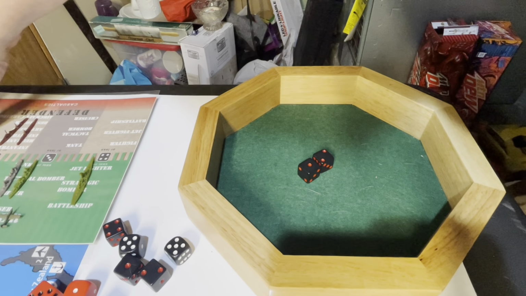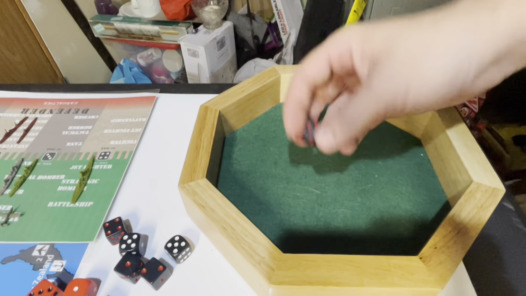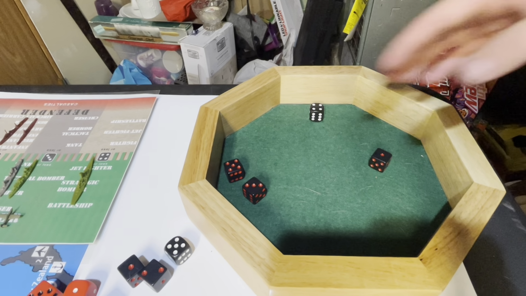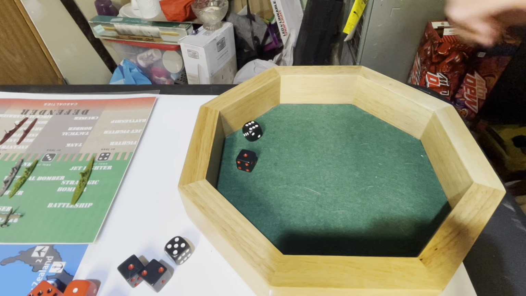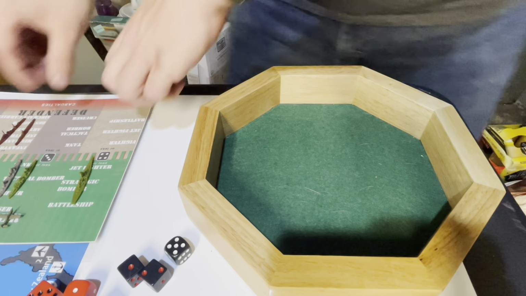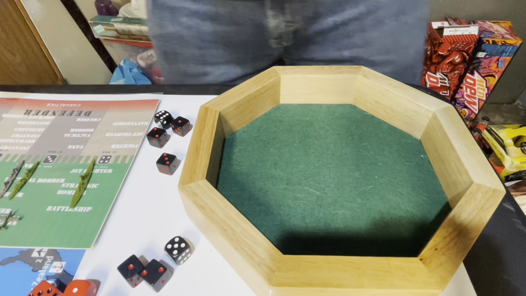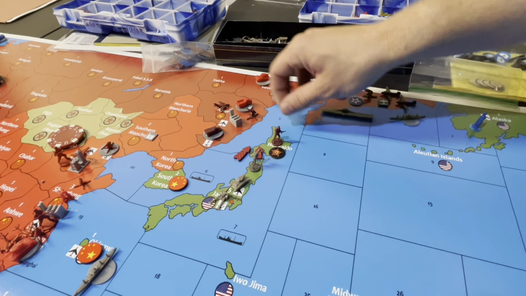Oh, okay. Well, we'll just take the two Chinese transports out. Then 4 for 3. Oh, and that's it. All right, so they roll 1 for 1, miss, and 2 for 2. Okay, well, we got the NATO destroyer, but everything else got lost. Okay, so we'll put the fleet back.